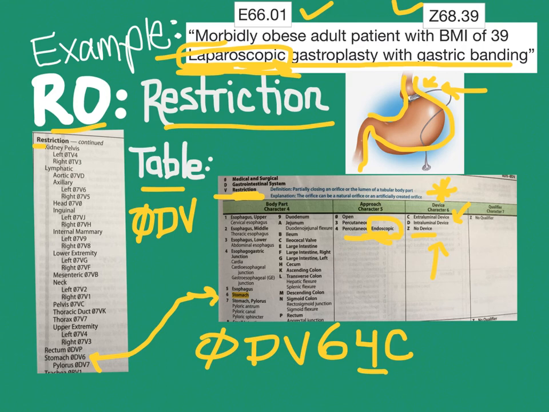Now, again, we're putting that medical terminology to use. Extraluminal, pertaining to extra, outside of the lumen. So this band is going on the outside of the lumen, the outside of that tube, okay? Intraluminal would be, of course, within, but we see it's on the outside of this particular body part. So extraluminal device, and then we have our 7th character Z for no qualifier. So the final code here, 0DV64CZ. That's a fun one.